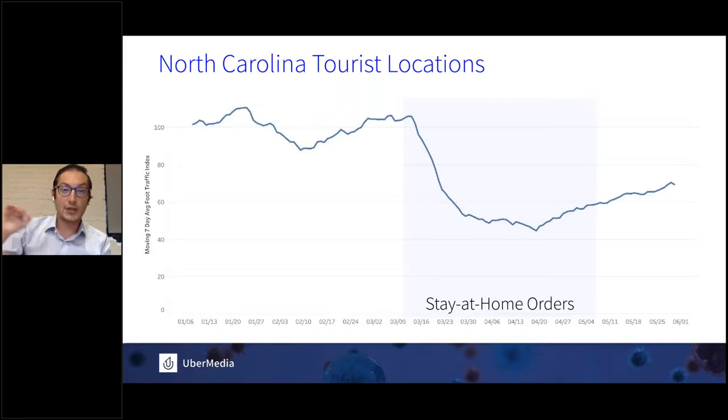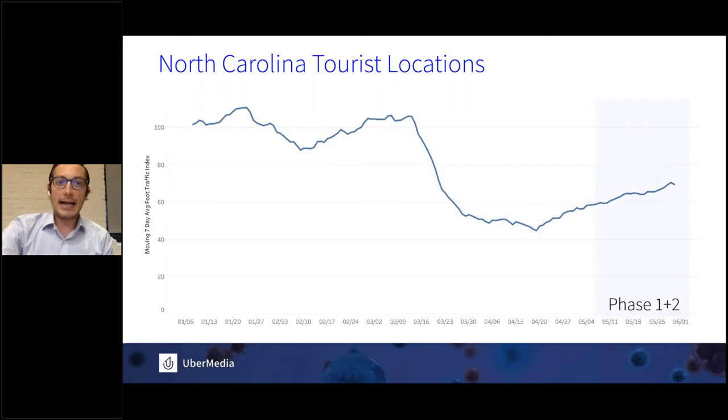Visitors to those tourist locations, of people getting out and doing things. So they didn't wait for phase one for tourists to go out and do things like even visit parks or just be out and about in a public space, breathing that fresh air as weather got better. But what's really interesting, as opposed to economic development, is we're actually seeing a steady increase. We're not seeing flatlining here. Memorial Day weekend too, we're seeing a little bit of a spike and it goes down a little bit. But as this data goes on, interestingly enough, hopefully we'll continue to see growth in tourism.